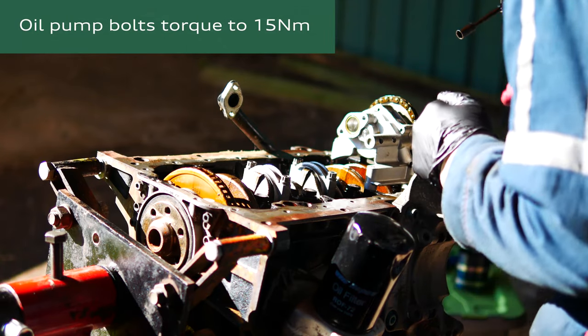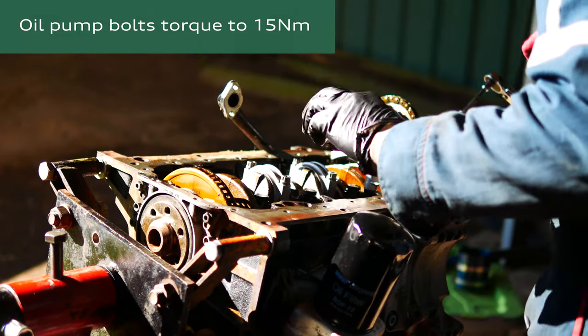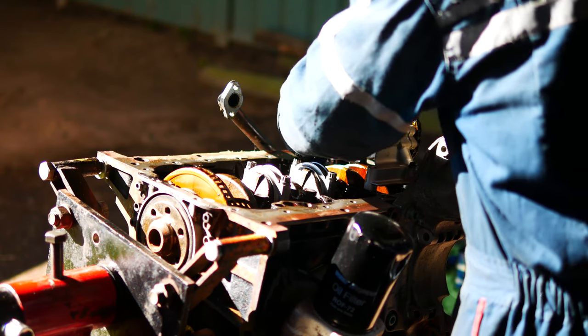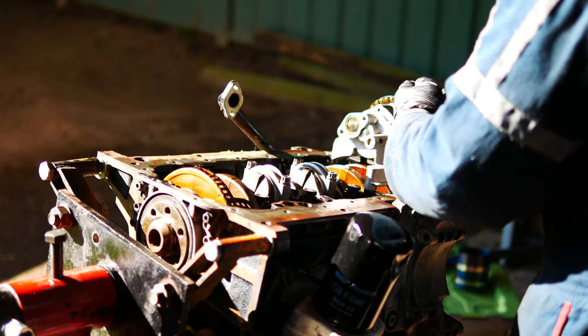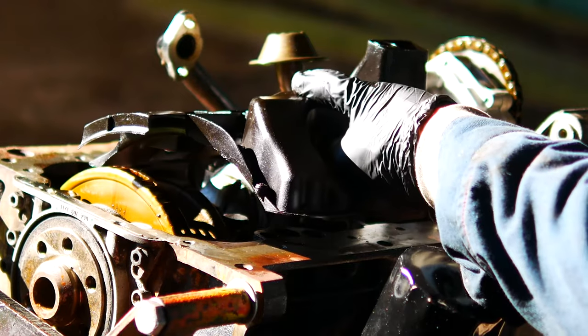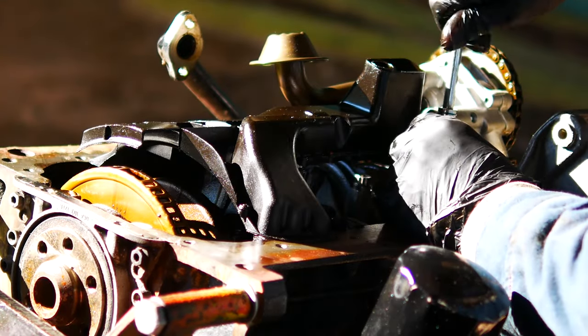Now that everything is installed and everything moves freely, I'm just going to torque up the oil pump bolts again. So they're at 15 newton meters. 15. 15. Now I'm going to get this little tray thing. So this one's also 15.